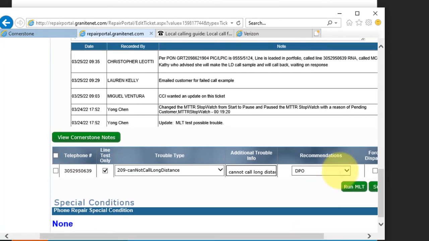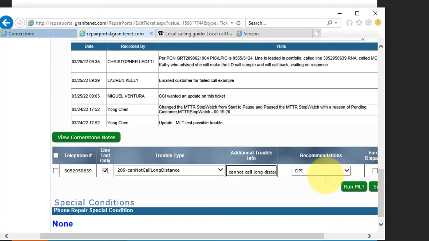This shouldn't be DPO. If we're DPIing a ticket, or if we're sending a ticket for long distance, never ever DPO it. Always DPI it, because a long distance issue is always going to be a programming issue, and we will never need to send out a tech. The only reason why we will ever need to send out a tech on a long distance ticket is to get call samples. Possibly.